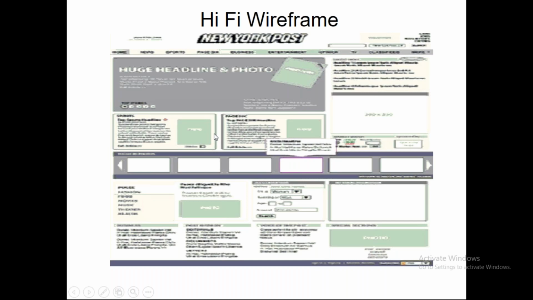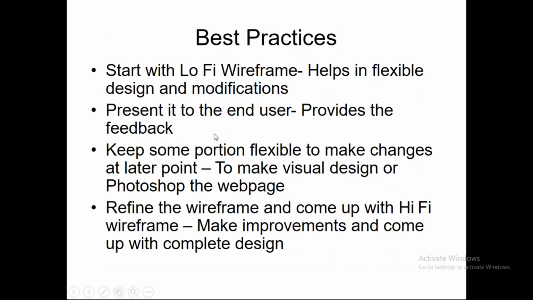When it comes to best practices, always start with the low fidelity wireframe. It helps in flexible design and modification. You can ask me, for every project, do we create a wireframe? No, it's not that way.